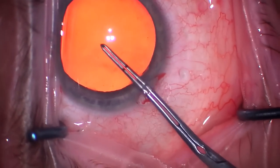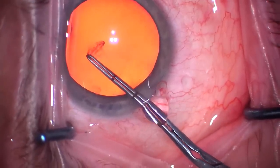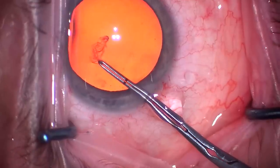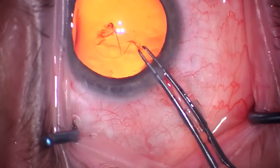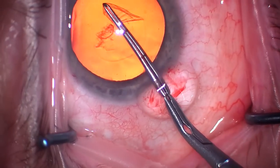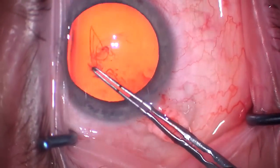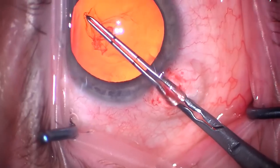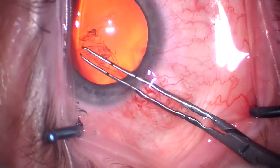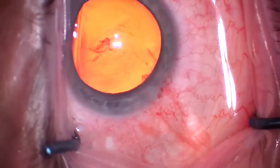Another big dilation. Again, measuring. By seeing so many cases in a row of just the rhexis, you can see the pattern of how we start it, how I measure, the motions. Grabbing, pivoting — look at the pivoting motion. Now the instrument turns the other direction; look at the base of the forceps and how they switch from one side to the other. That gives you a good idea of how much pivoting is involved. At the end, making sure it doesn't go too peripheral — spiral out to appropriate size.